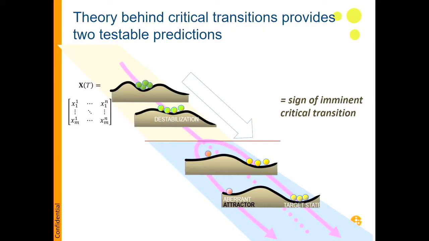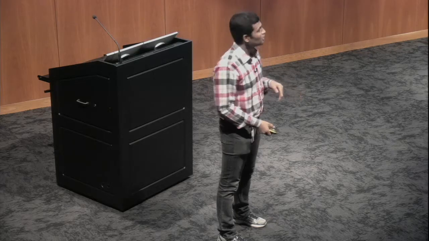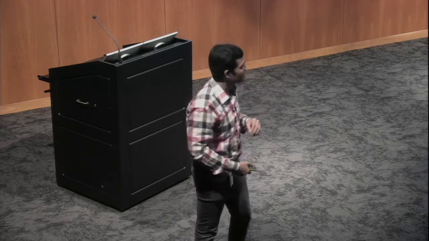So just to summarize what I said with critical transitions, we should come up with two testable predictions with this understanding. One is, OK, I'm going to go a step back. Traditionally, we used to do a lot of microarray studies where, let's say, you had treated versus control. You crush the cells, prepare RNA, put it on a microarray. All you used to get is one single vector, one column of data. But now with single-cell analysis, you get a matrix, which is a statistical ensemble of a high-dimensional system. That means you get a matrix of data for a sample.